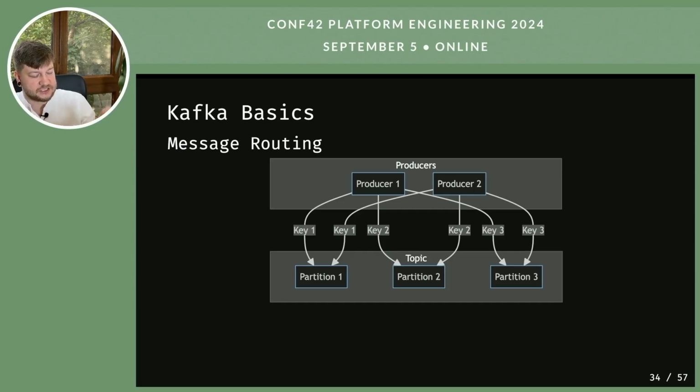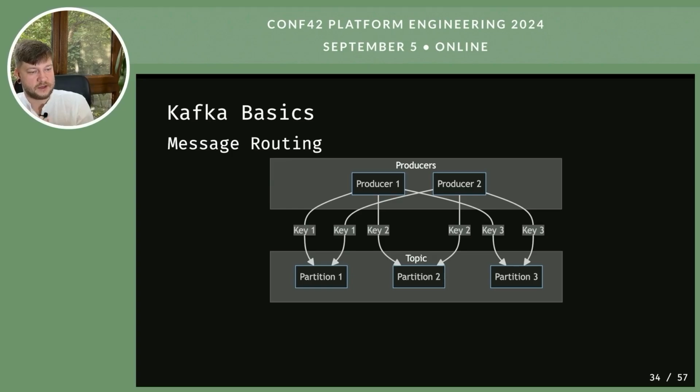Because partitions can be written in concurrent mode. So we can write to partition 1 and partition 2 multiple messages at the same time. There is no problem. There are multiple options. First of all, of course, it is round robin. This is, we will write the partition 0, partition 1, partition 3, partition 0, partition 1, partition 3, and so on. The interesting thing here is what exactly we need is the key.